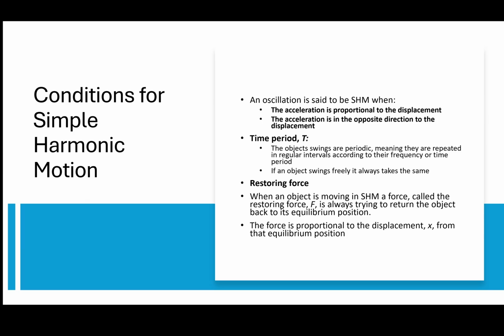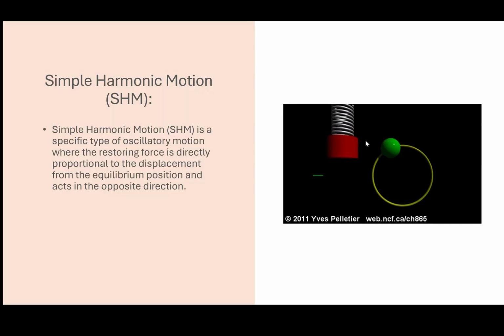We're going to be looking at acceleration and displacement equations, and we can mathematically describe that relationship. The acceleration also is in the opposite direction to the displacement, and we're going to be looking at the vector diagrams there. Just for a little preview, if we have the spring descending, we're always going to have some amount of acceleration opposite to its motion. As the spring is descending, the acceleration is actually going up, and as the spring is going up, then the acceleration is down.